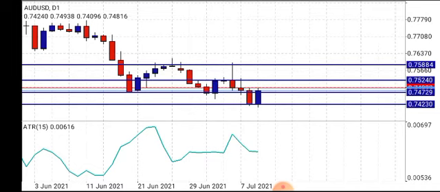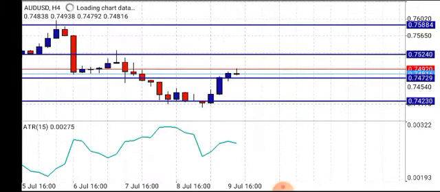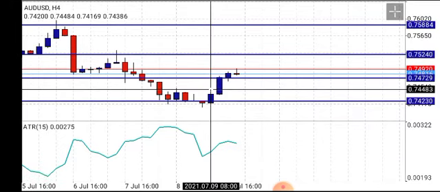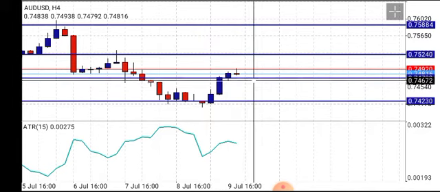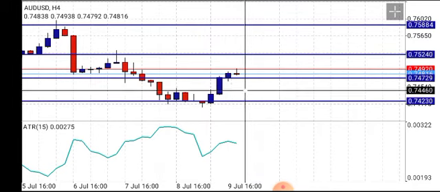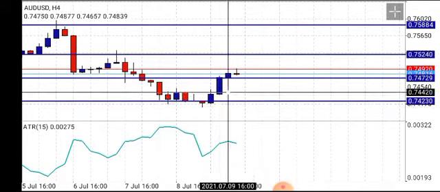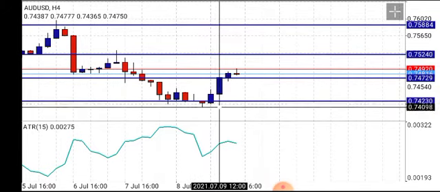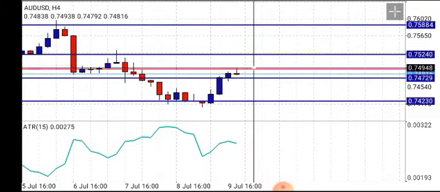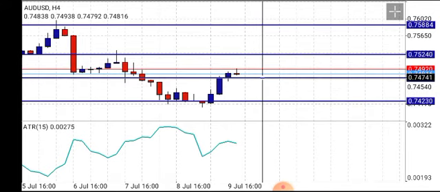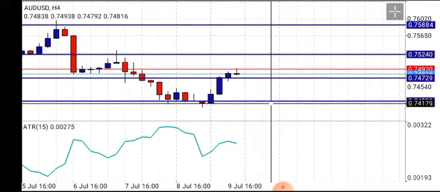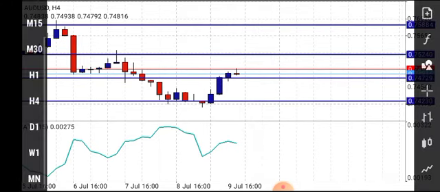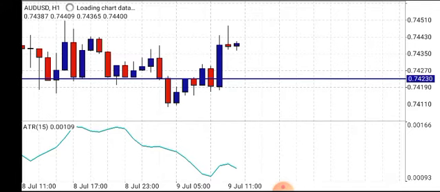Let's see the formation we have on 4 hour. Okay, so here is our 4 hour. The last 4 hour candlestick closed as a doji. This is a doji, which indicates weakness on the buyer side. So when the market opens, like I said, if a 1 hour or 4 hour candlestick closes below this level, I will consider selling. But let's see, the last time frame I look at is the 1 hour time frame.